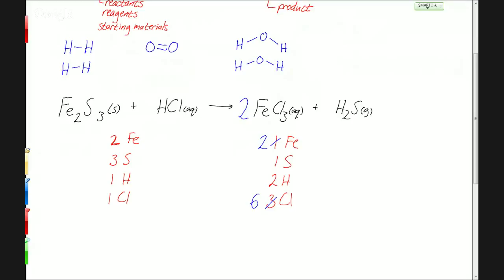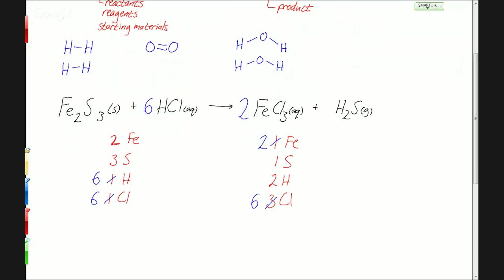All right, so we balance the iron. Where do you want to go next? The Cl? Yeah, since we changed Cl, we might as well jump to that one next. And then, like I said, it doesn't really matter, but that's fine. So now we have 6 Cl on the right, just 1 on the left. So how do we bring those into balance? Yeah, we're going to need 6 HCl. And that changes this one to 6 and this one to 6.